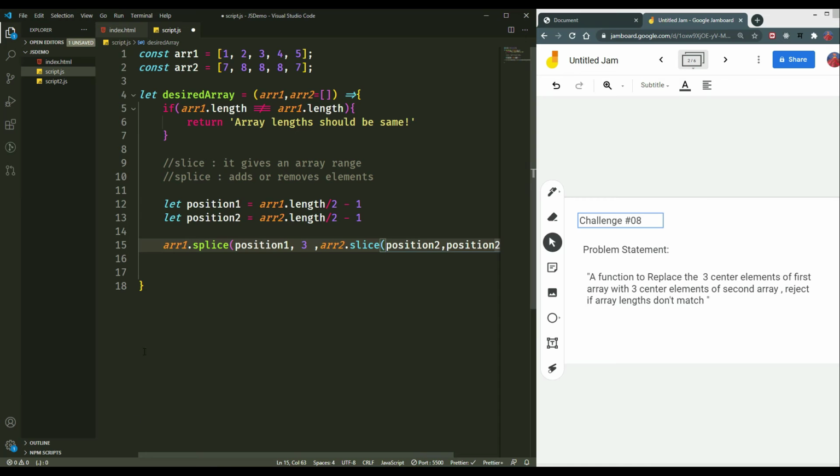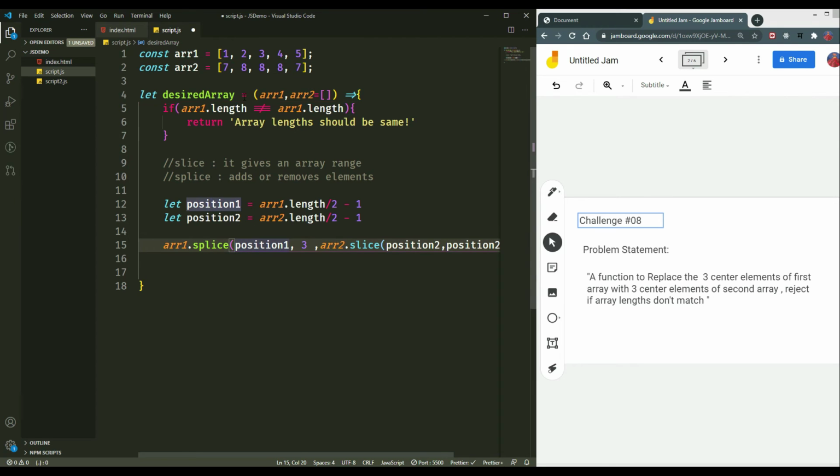So let me explain this step again. So we calculated the one element less position from the center of these two arrays. So this gives the center element and one element before position. So we calculated for both the positions for both the arrays. Now we want to remove these three elements as per the problem statement and add these three elements here. So for removing the center three elements of this array, we used the splice method.